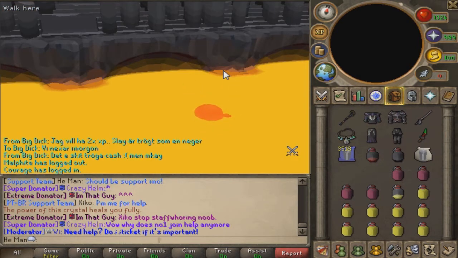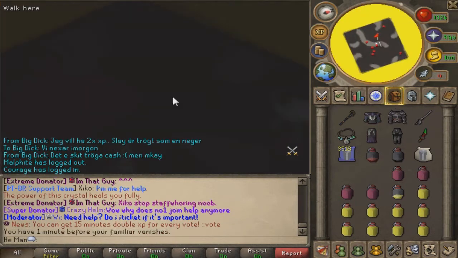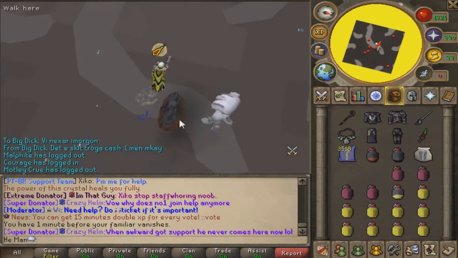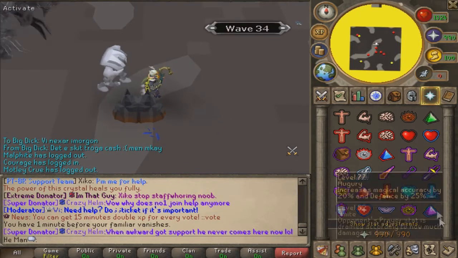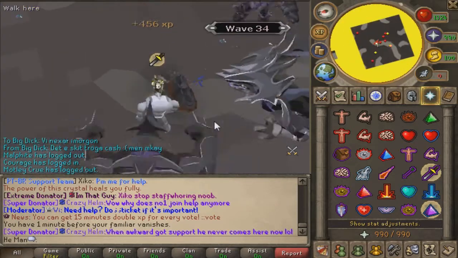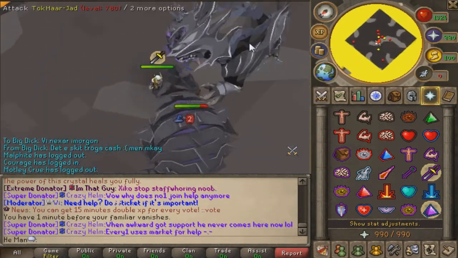In this wave you want to stand north of the rock on the eastern side like usual and pray melee, and you're pretty much safe because the Jad is southeast and he can't reach you from here. And if you kill the meteor, you want to go to the west side and kill the Jad like normally, because the ranger won't reach you.